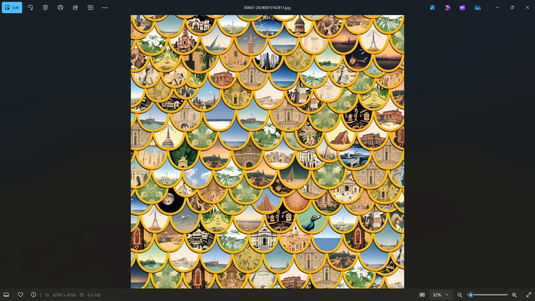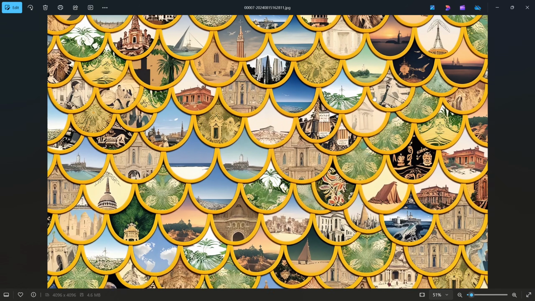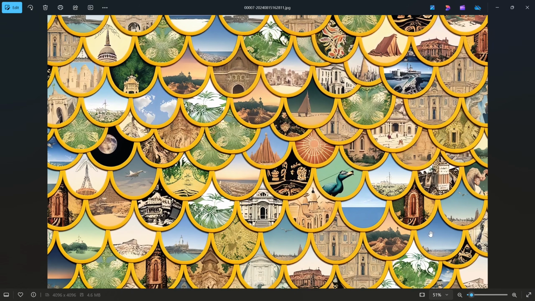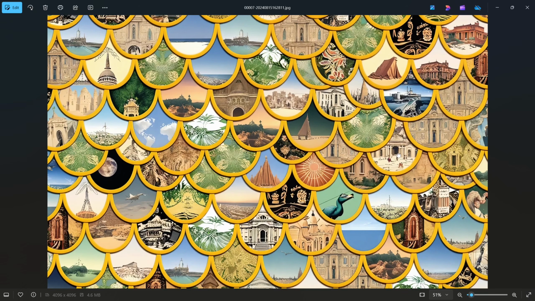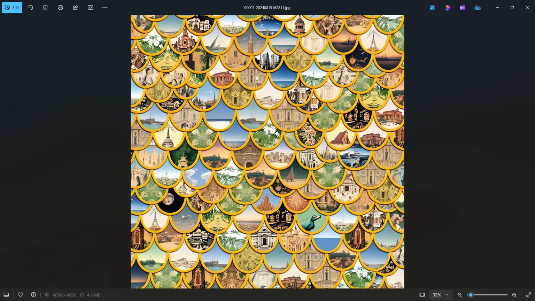This one's interesting. I think it's upscaled too. Getting, I don't know how many images that is, just lots of different images. And each one is not super detailed, but you can tell kind of what it is. And the fact that we get unique individual images is pretty awesome. And some of them are similar, a lot of them are different.